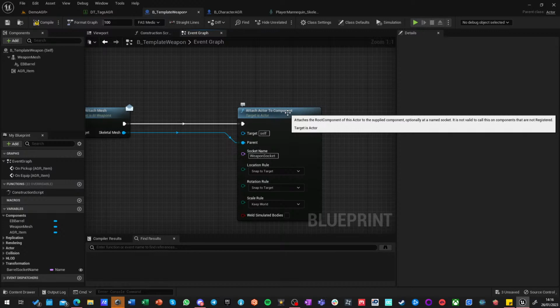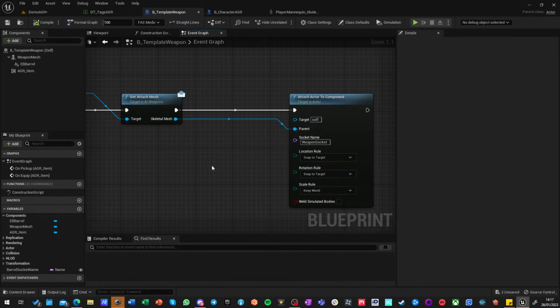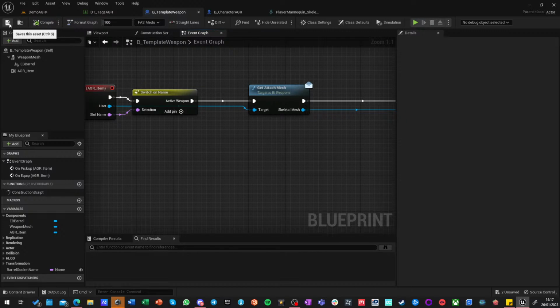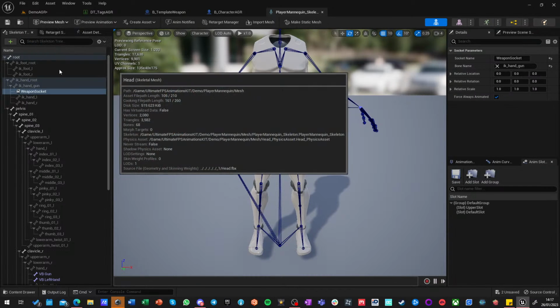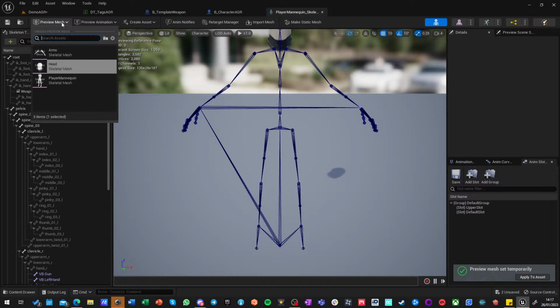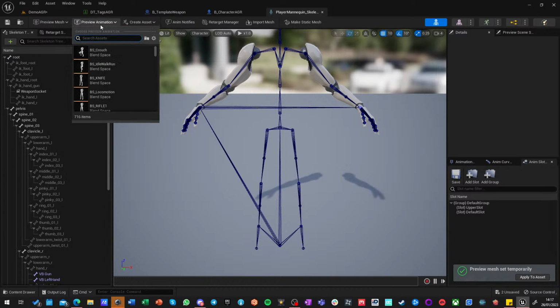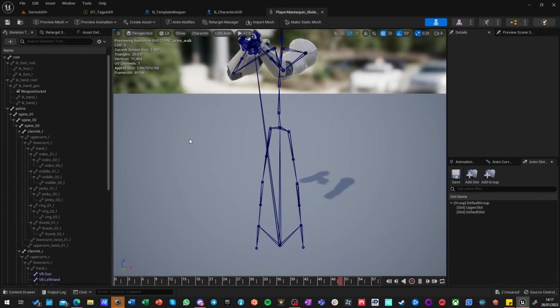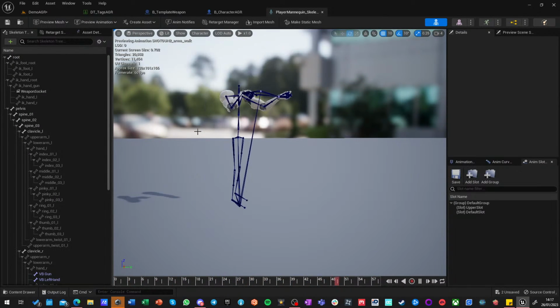It is not valid to call this on components that are not registered. I mean, this should work.